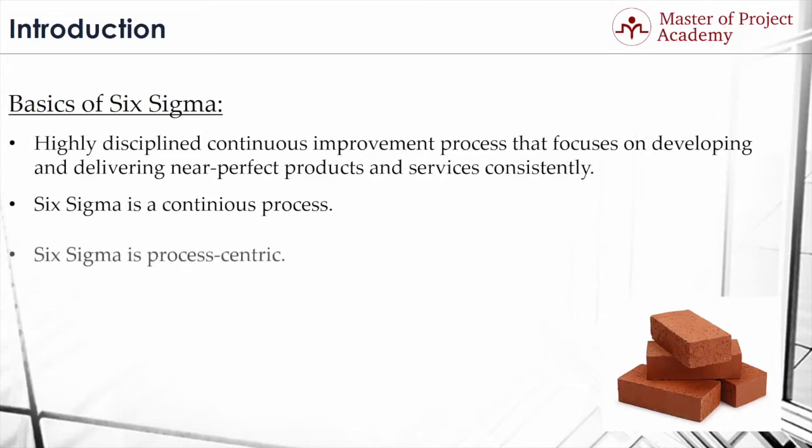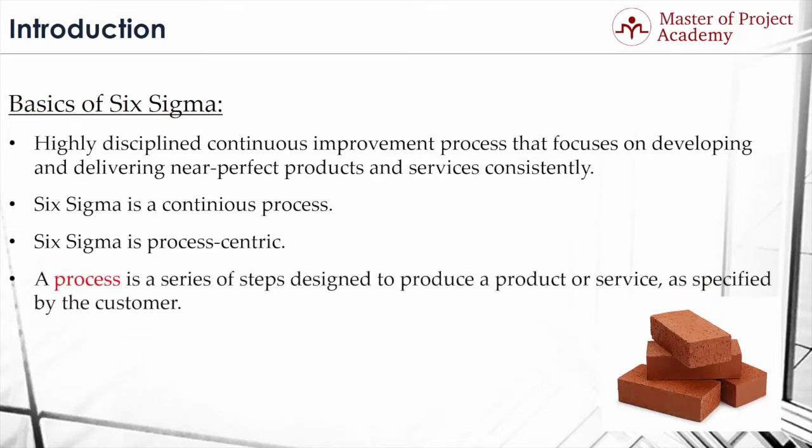An integral ingredient of Six Sigma is a process-centric view. Before we talk more about it, let's try to understand what is meant by a process. A process is a series of steps designed to produce a product or service, as specified by the customer. That's it, guys. A process-centric view simply means understanding the combination of what and how inputs come together to produce the final output.